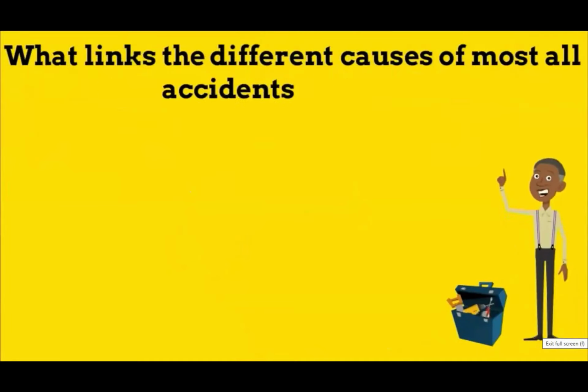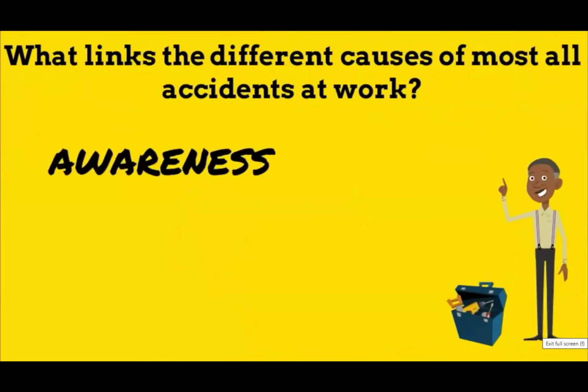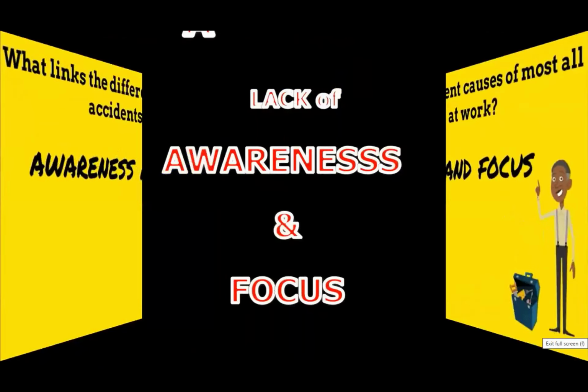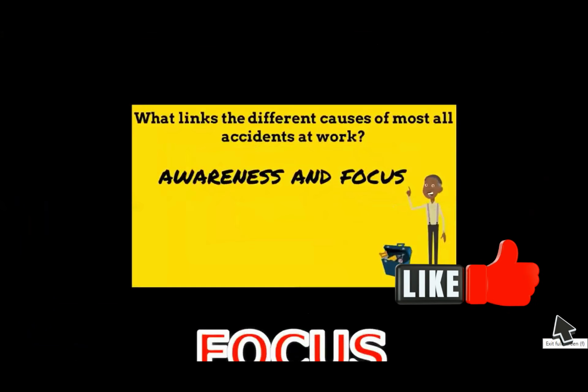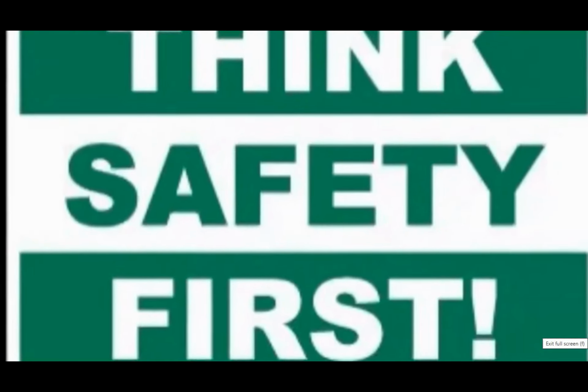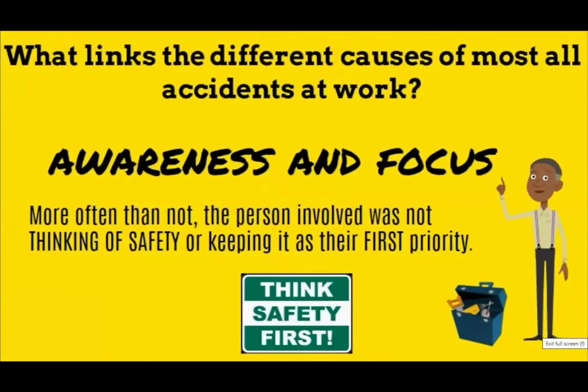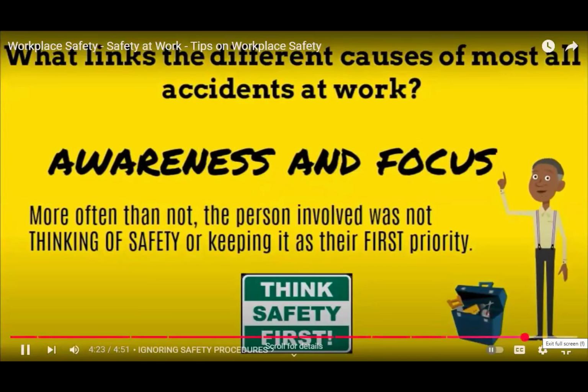When you look closely at the common causes of workplace accidents, what do you think links them all together? What links them together is a lack of awareness and focus on the job site. More often than not, the person involved was not thinking of safety or keeping it as their first priority.